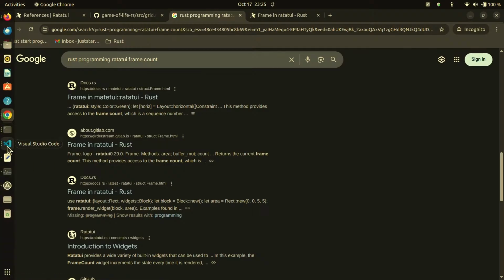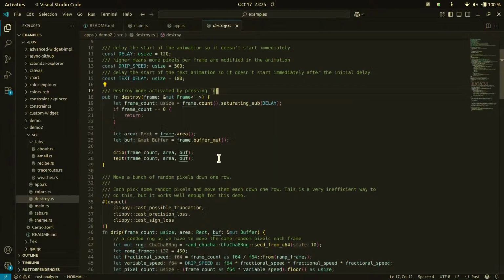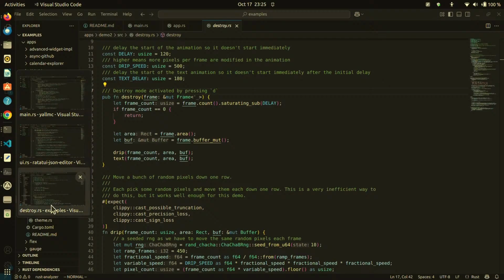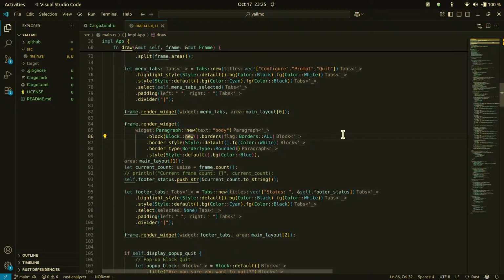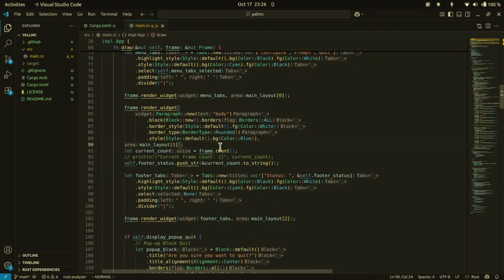Let me think. So we have frame count. It seems like if there's a change in the UI, then it will increment the count.